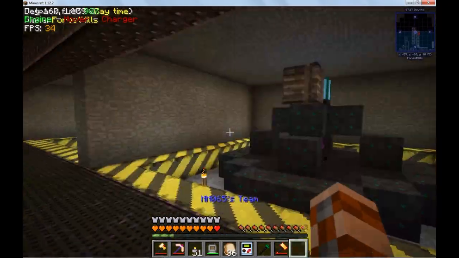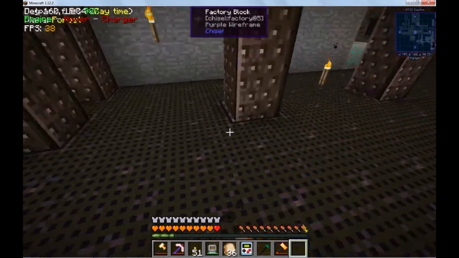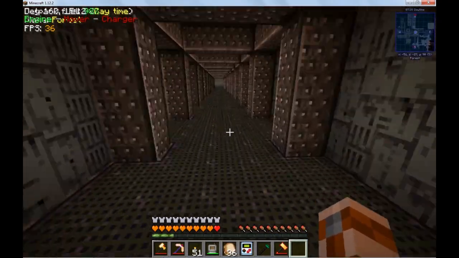So I'm not going to upgrade all these to tier 2s, because that's a lot of Erodium. 6 whole blocks of the controller, plus 2 more for every one of those structure blocks. That's 32 structure blocks. That's another stack right there. That's crazy.